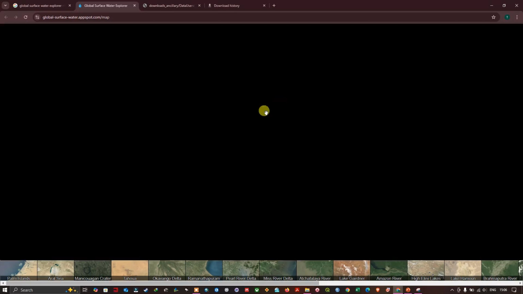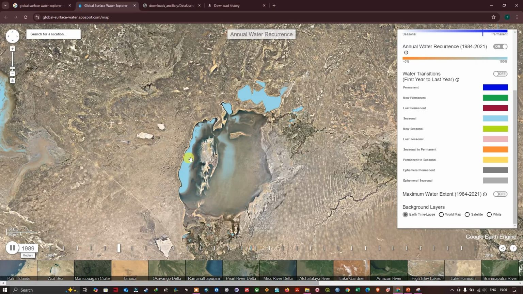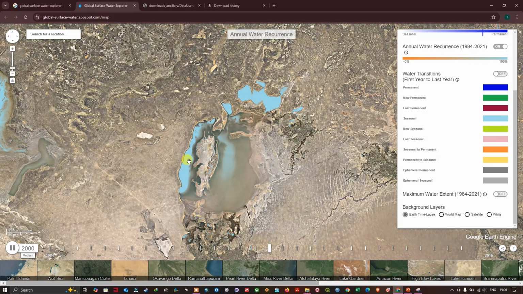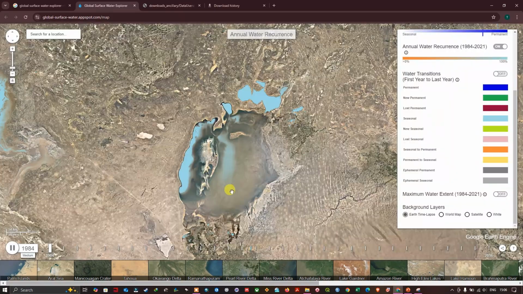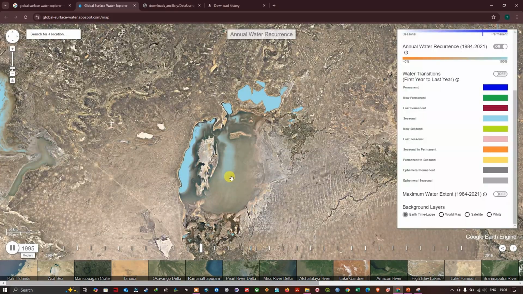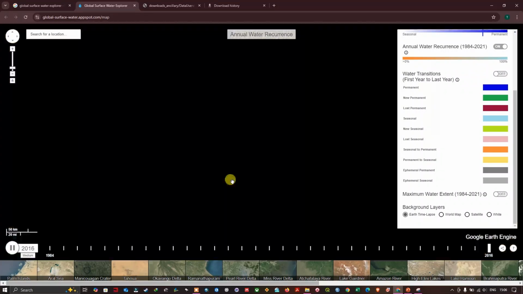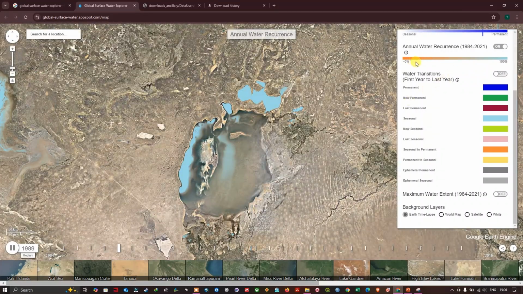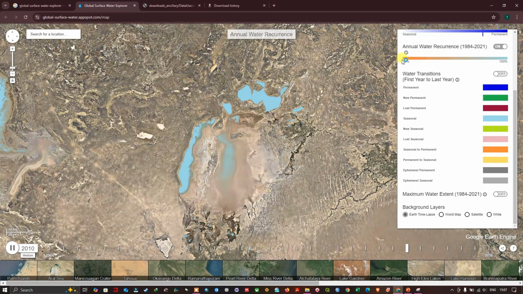For example, if this year the water is present, next year the water will be present, that is 100%. If we take this area, if water is present in this year, next year the water might not be there, so that is being expressed in percentage. It can vary from 40% to 0 likewise.